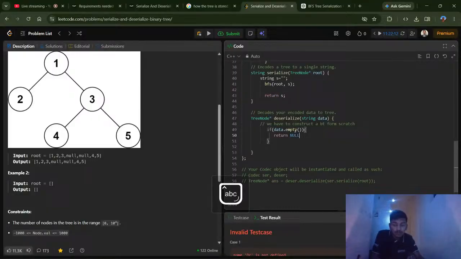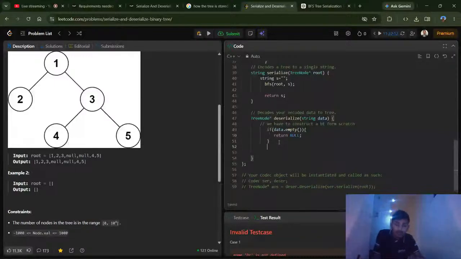Now for the first value. If the data is not null, it means there is at least one value in the data. So we will create the first node.